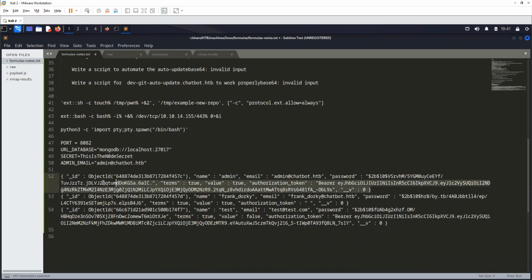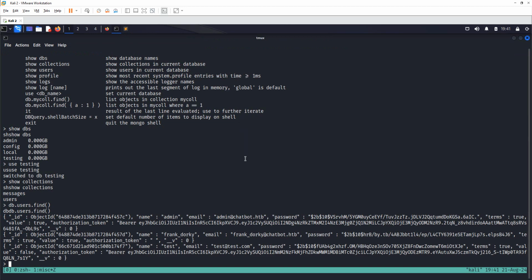So this is one object, admin, another object, Frank Doki, and then our own object when we created our user test. We are interested in the user Frank Doki because he is a user on the system. So let's exit MongoDB.